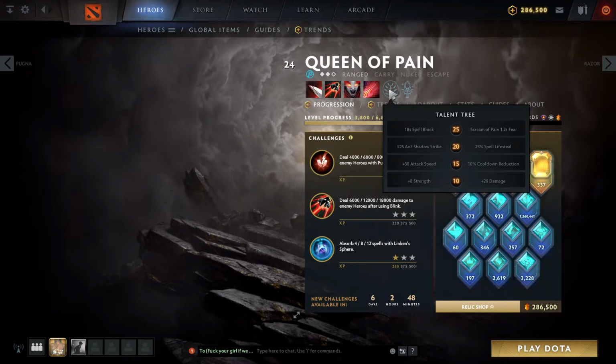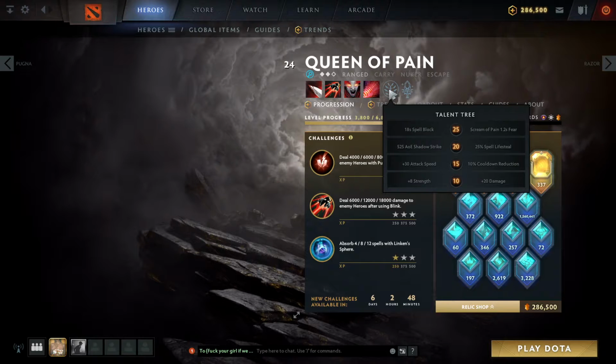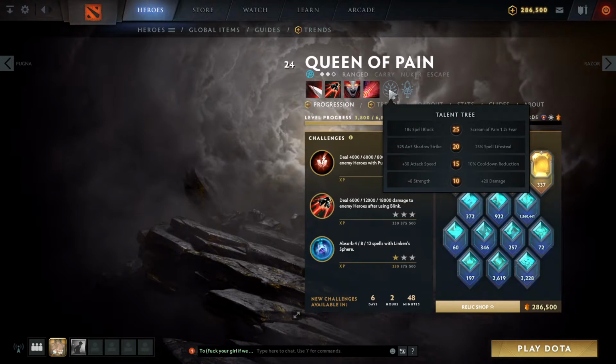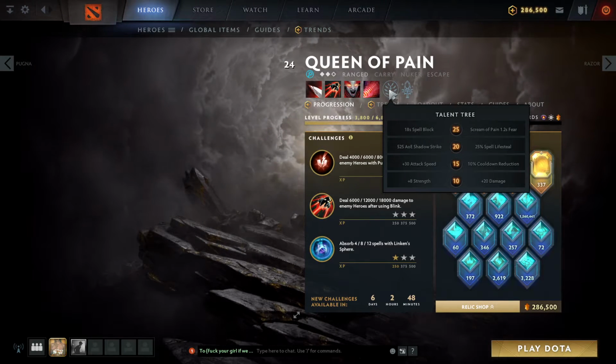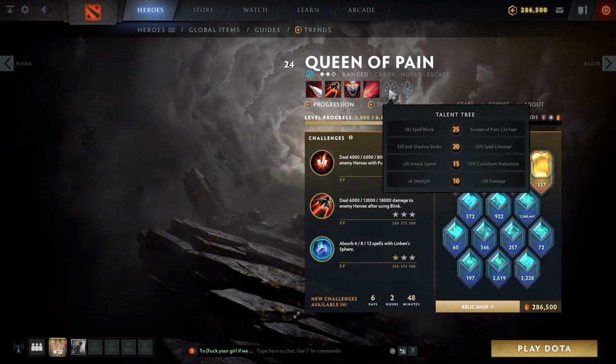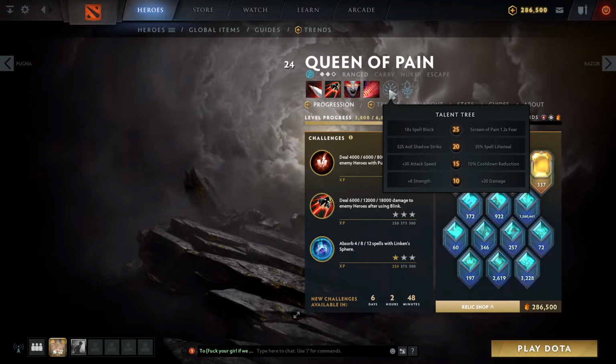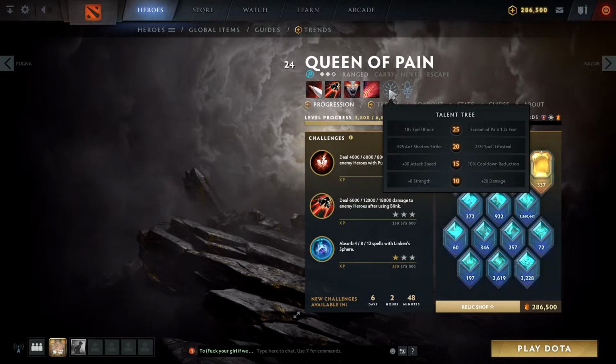At level 20, we have 525 AoE Shadow Strike and a 25% spell lifesteal. In this case, the clear winner in this talent is also the Shadow Strike. It will help you farm faster, and it's going to provide you more impact in team fights. You can just casually cast the Shadow Strike and it's going to hit everyone in the team fight.